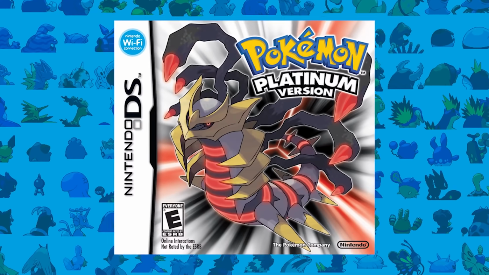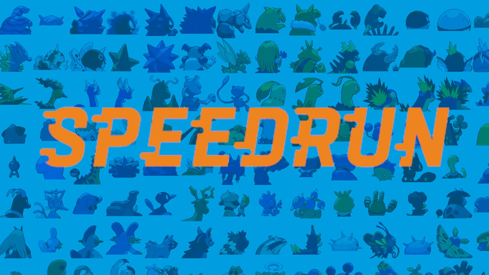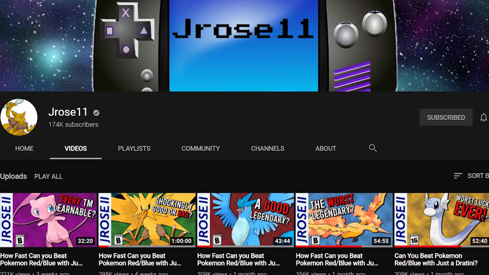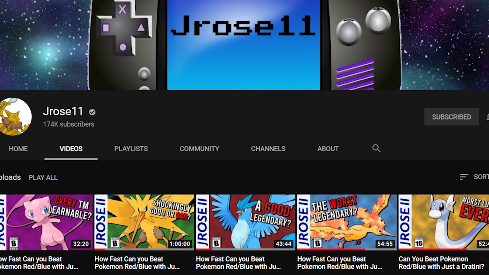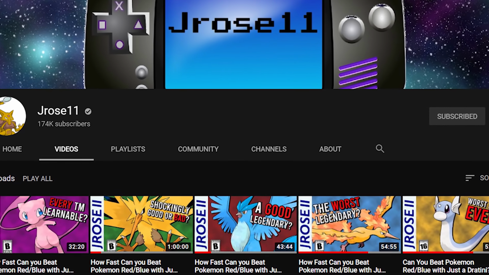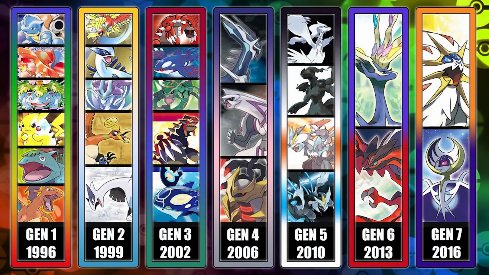Today we'll be taking on Pokemon Platinum, but not with a usual team challenge. It's more of a speedrun kind of challenge. If any of you guys have watched jrose, you will know that he has been beating Gen 1 with every single legendary Pokemon and seeing which one is actually the best and how fast you can actually do it. I thought it was a very interesting idea and I thought maybe I should try this in a different generation. And since a lot of people are a little bit sick of Gen 3, I think Gen 4 is a pretty good way to start.